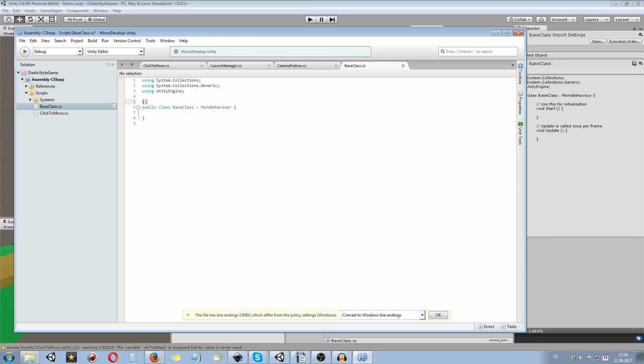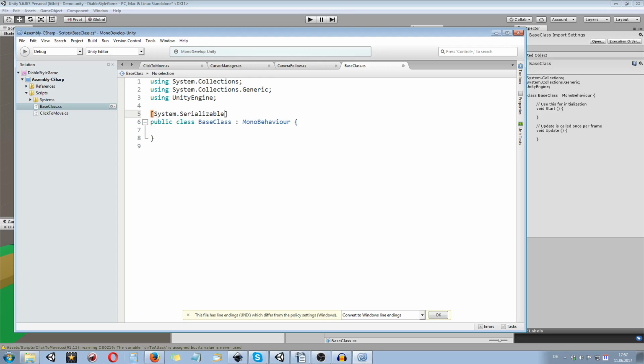So we need to take care of some stuff at first. I'm gonna zoom in a bit so you can see better. The first thing, in the square brackets, we're gonna type in System.Serializable. We want to make sure that this custom class is later on serializable, and we are able to fill in data directly inside the inspector. And we get rid of MonoBehaviour, since we don't need it in this case. It's just an empty class, and we're gonna fill in the data we need, or actually what the Patreon needs for the moment. Later on you can of course pass in everything you need on your own.